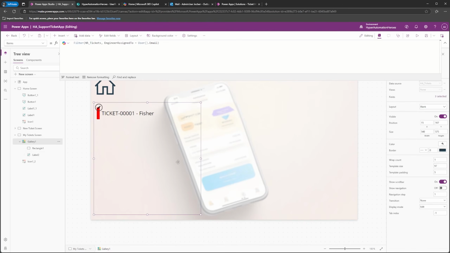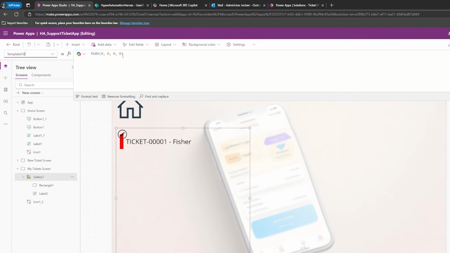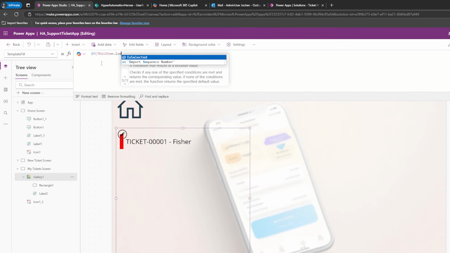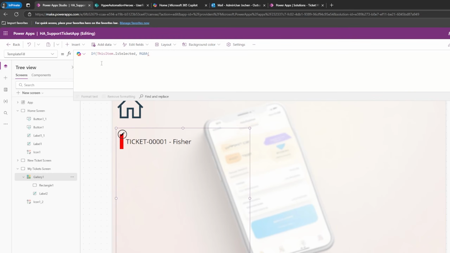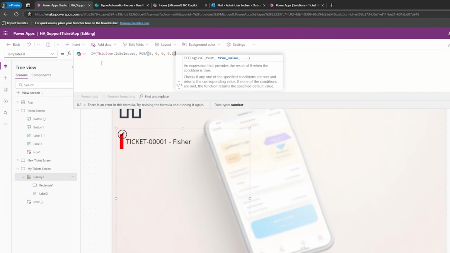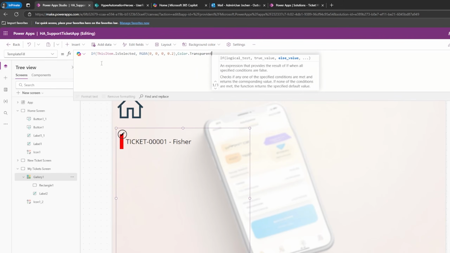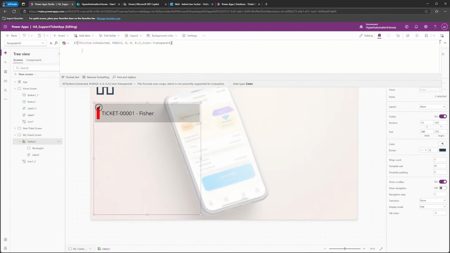So if you select the entire gallery and then go to the TemplateFill property, remove whatever is there and say If ThisItem.IsSelected, comma, RGBA, let's go for 0, 0, 0, 0.2, which is an almost transparent black, comma, if it's not selected, it can just be Color.Transparent, close the brackets. You can immediately see, since we only have one ticket in our gallery, that it's automatically selected and you can see what happens. And maybe let's even go for 0.1.